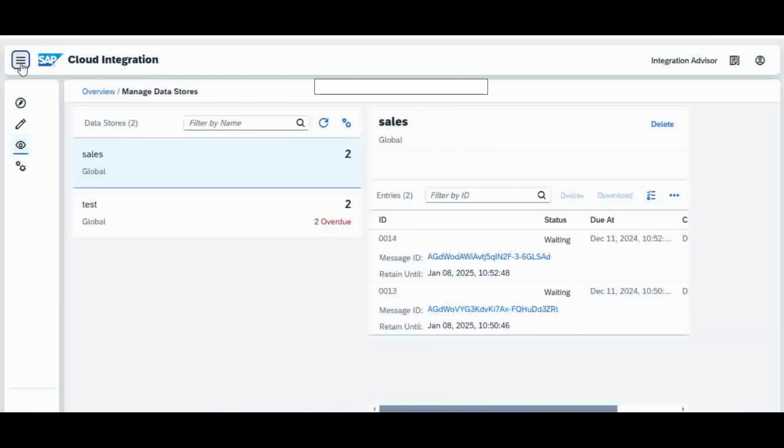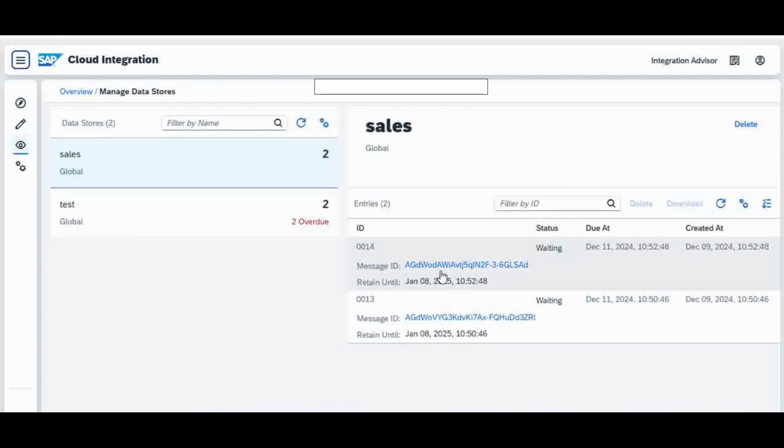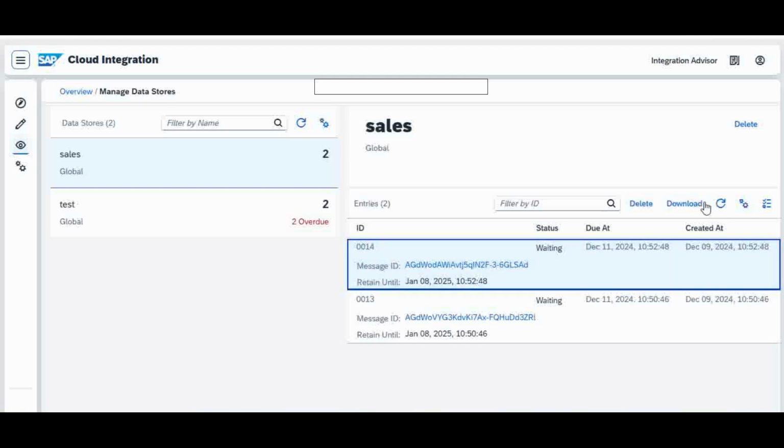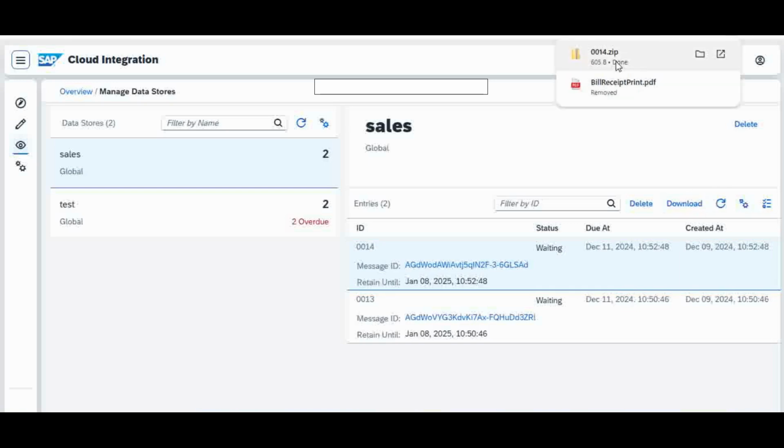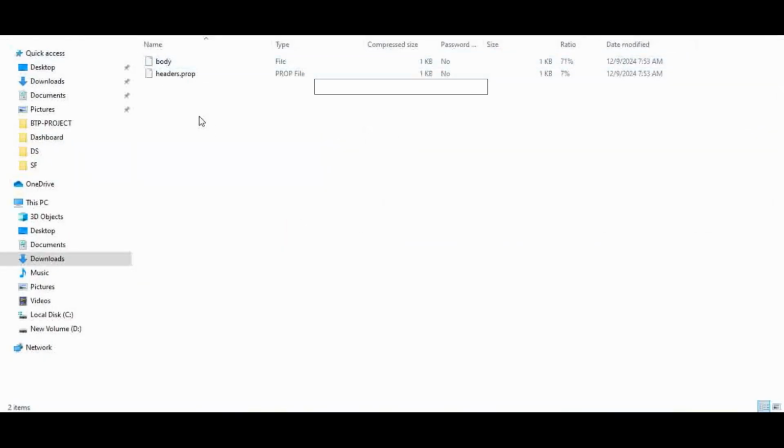Now to see what is the message inside it, we will select this message and download it. If you don't want to process it, you can manually delete it here also. Let me download it and see. Let me open the zip file.